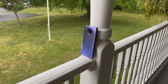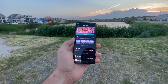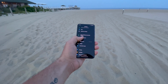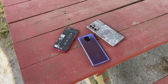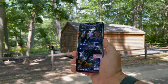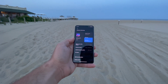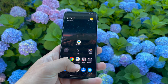Many have criticized MIUI for being too cartoony, or too bloated, and while it's not my favorite Android skin, I've actually only taken issue to the ads served up in certain areas of the software. Otherwise it feels very much like a mixture of Samsung's older pre-One UI skin, otherwise known as TouchWiz or Samsung Experience or whatever they were calling it, mixed with elements of LG skin. That is to say that MIUI, in my opinion, takes some of the best elements of other skins and puts them all into one place. The F2 Pro is running Android 11 with MIUI 12.6.2 on top at the time of this video. It's snappy, responsive, and at least for my taste, not intrusive or ugly as others have deemed it to be.